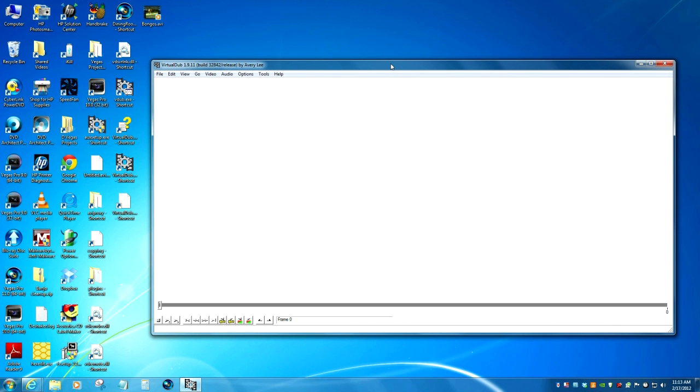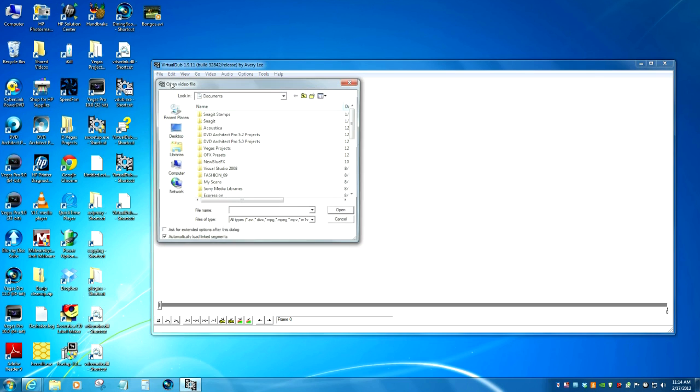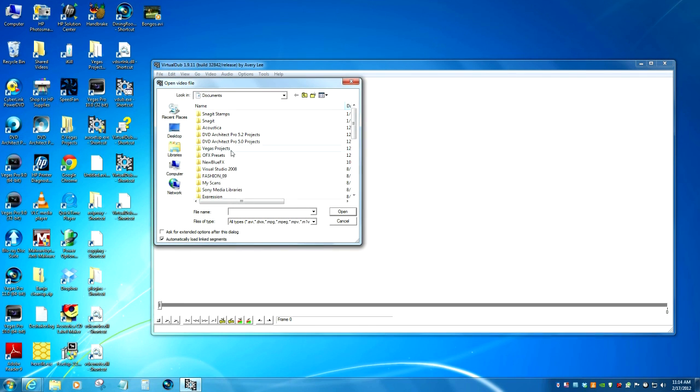So the next thing we're going to want to do is test this, and we're going to test it fairly easily. I've put a little AVI file on my desktop here, and we're going to open that in VirtualDub. We'll do an open file. And we're going to navigate to the desktop, and hopefully find that bongos.avi.